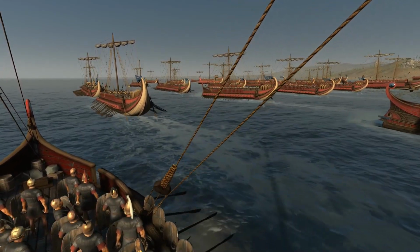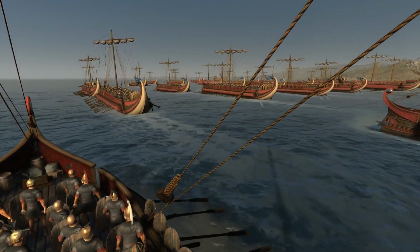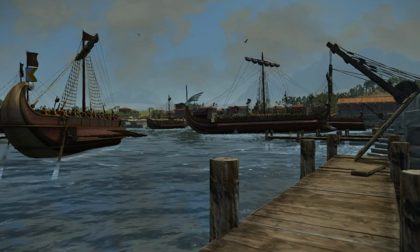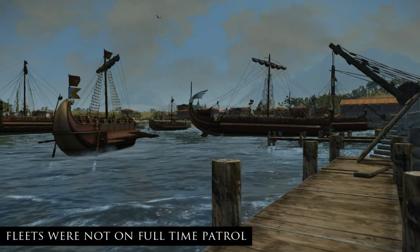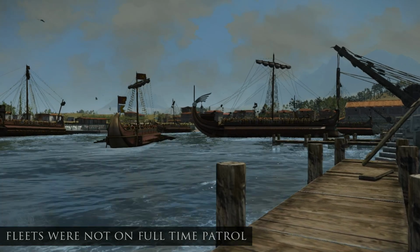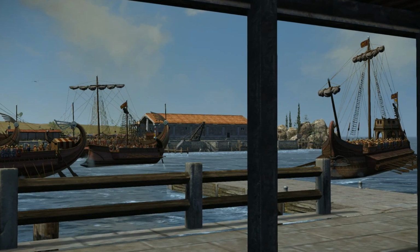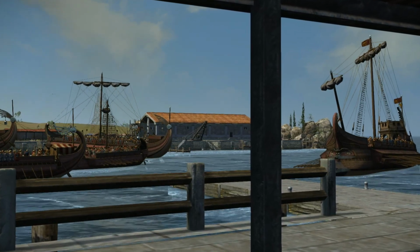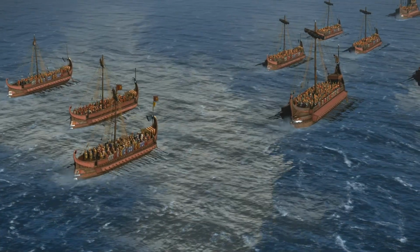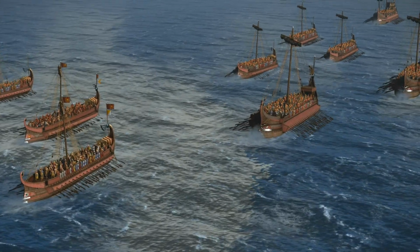This was because ancient warships became waterlogged over time and were quickly covered in barnacles. Both of these would significantly slow down a ship if left untreated. A continuous patrol of the seas was therefore out of the question. As a result, navies would only be raised when needed, and often spent large amounts of time in port. In fact, standing fleets of any size were rather rare, with the exception of the most preeminent Hellenistic kingdoms and the top-tier naval powers such as Carthage.